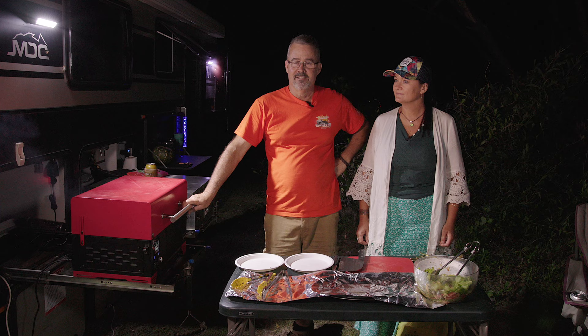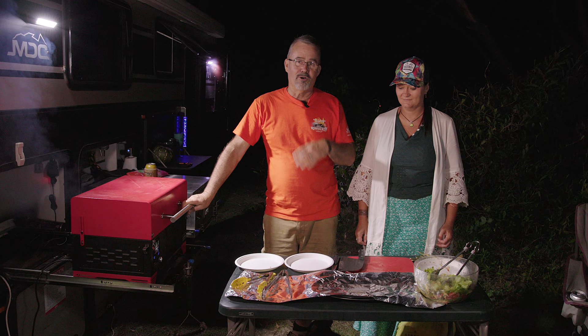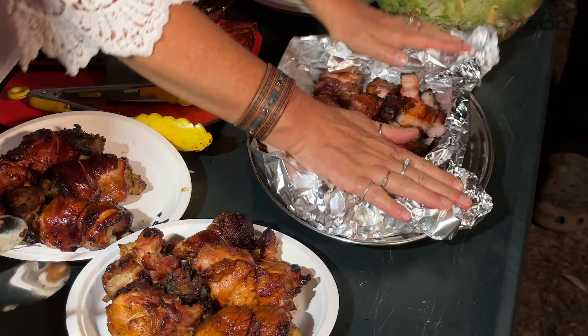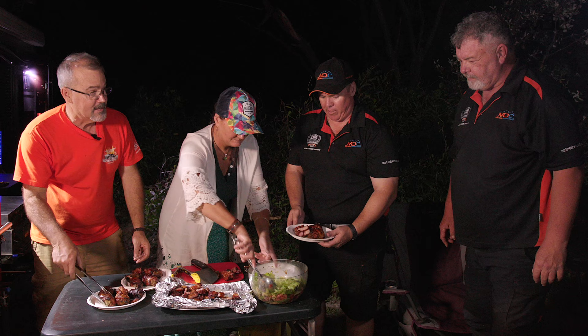It's been an hour and a half now that the meat's been on the smoker, so it's time to pull the ribs out, throw them down on some foil and give them a wrap. In the meantime, we'll pull out the chicken breasts and put them on the plates, then call the guys in for a feed. Look at that - nice bit of smoke there, so it should have some good colour in there.